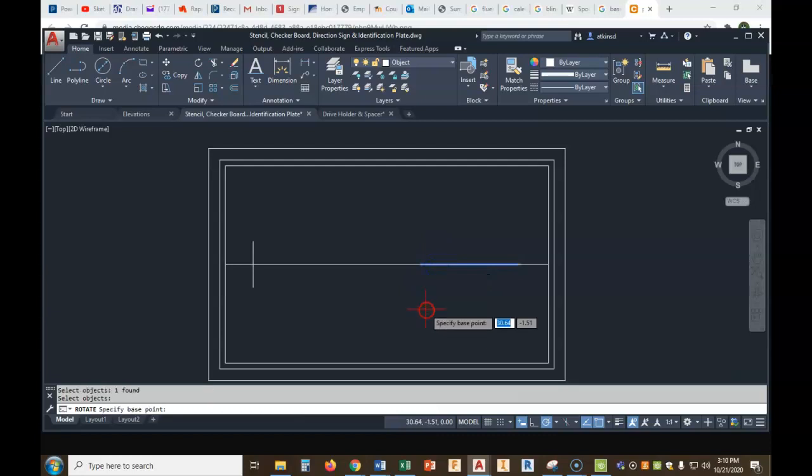Grab the line you need and hit enter. Now, this is my rotate point because this is the end of my arrow. So now if you notice, that angle says it's 60 degrees, but that's the whole thing. Look, the arrows go from both ends, both sides of the arrow. So we only need half that. So we're going to go 30 degrees. There it is. Cool. Now let's mirror that.